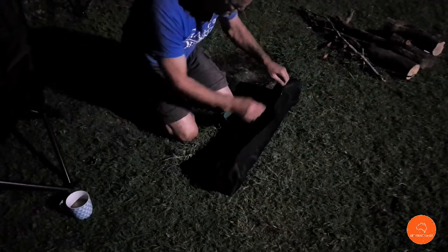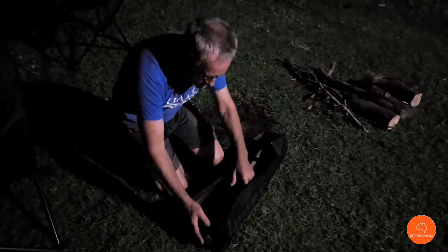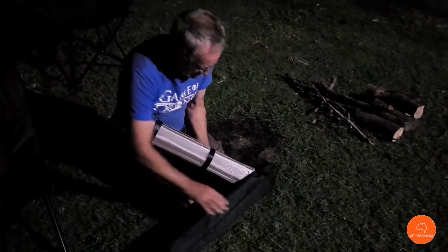The zip is not real great on it. If you're looking at one of these, you might want to check the zip on the bag.